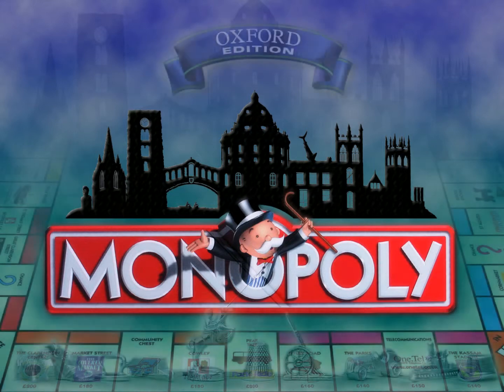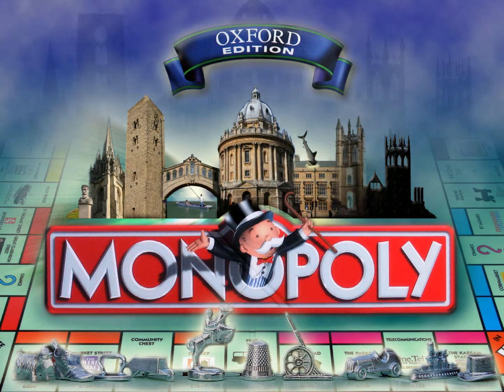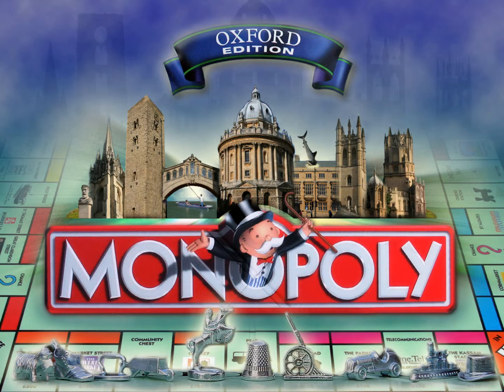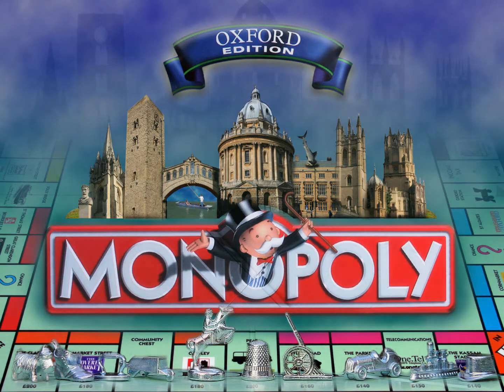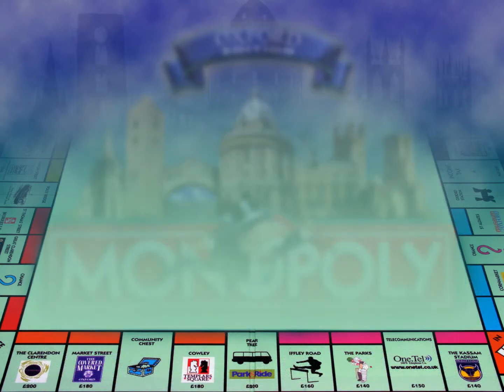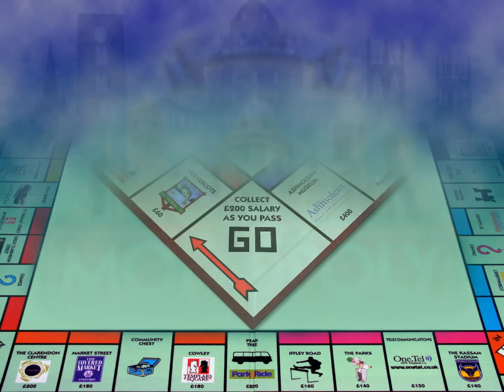One development has seen regional cities having their own boards, including the limited edition version of the City of Oxford. So let's take a town and gown tour of the Oxford version and see how the Monopoly concept has translated to the city of dreaming spires.